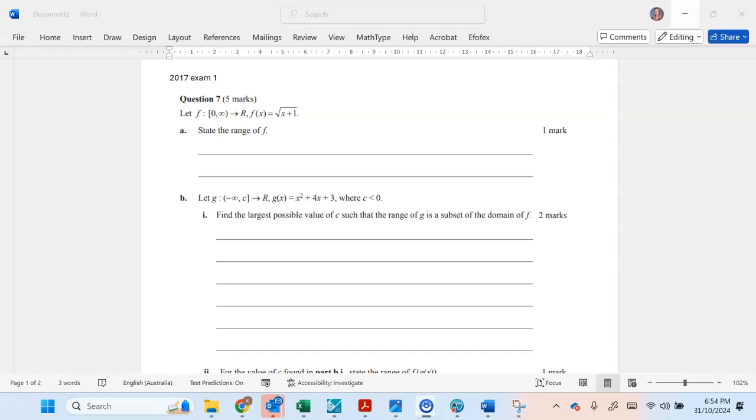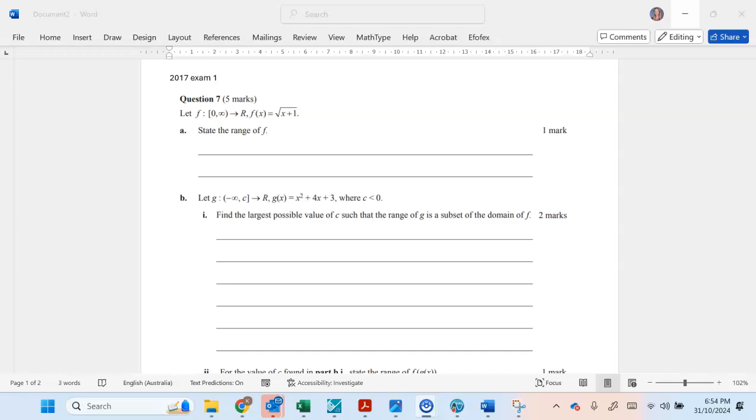I just read through these first two, and I think during reading time, if you saw these questions, you shouldn't assume that they're difficult just because they're towards the end of the exam. They're actually pretty straightforward and quite achievable, especially part A. So just remember, when you've got reading time, it's a chance for you to actually think, okay, which questions are possible? Which ones can I actually do? Which ones should I actually spend my time on? And remember, when there's difficult ones, you maybe put a little asterisk next to it and come back to it.